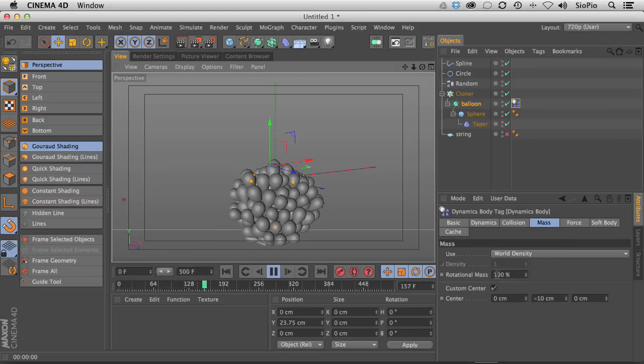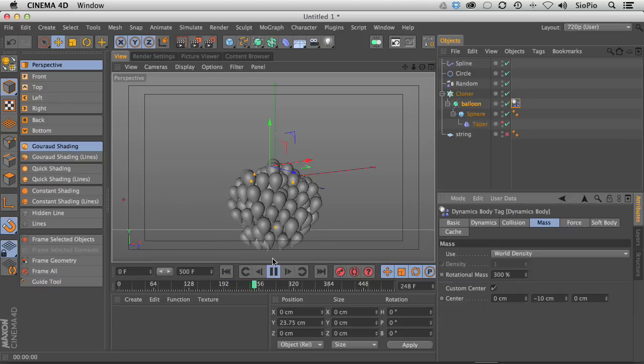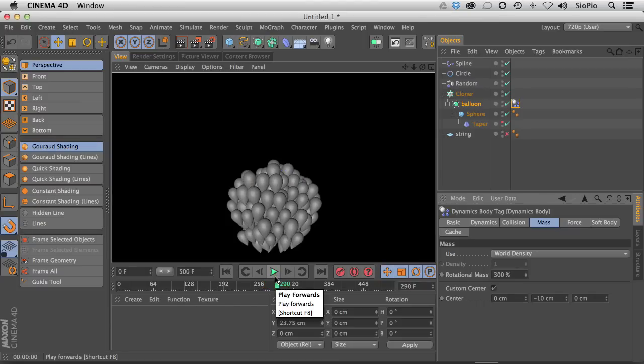So if I change the rotational mass to a higher number, something like 300, it's going to give that ball a little more density. It's going to be a little heavier. And then it just looks like the strings are kind of anchored in the center and all the balloons are kind of falling in the middle there. So that's looking pretty cool.